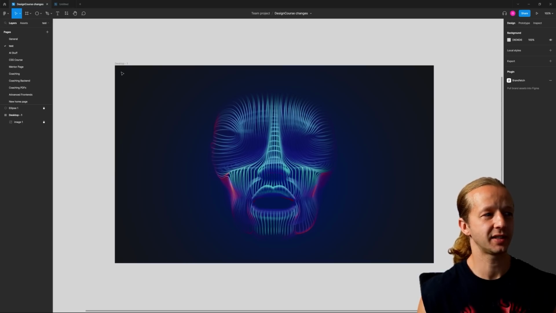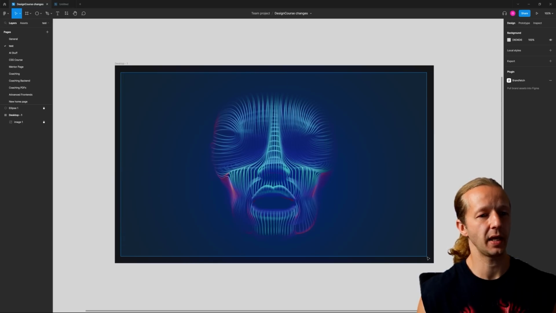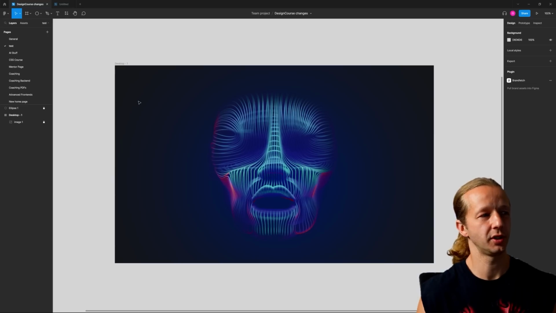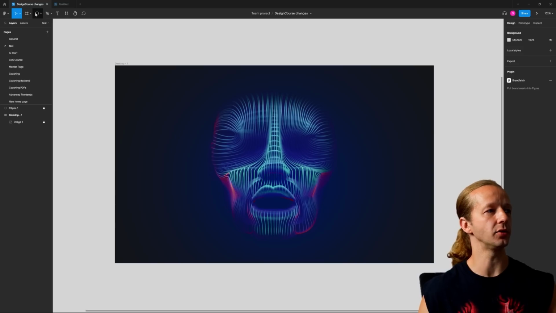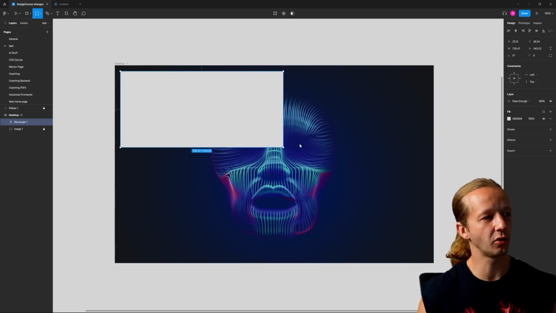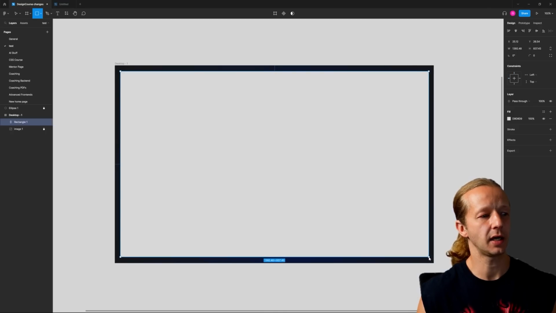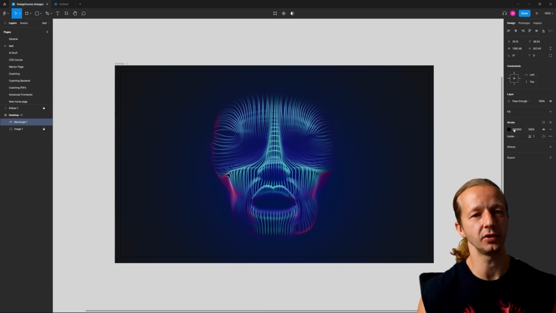So the aesthetics of a futuristic user interface is a lot of borders, a lot of small, fine details. With that said, I'm going to take the rectangle, and we're just going to frame with a little bit of white space inside the entire layout like this, and then we're going to get rid of the fill and give it a stroke.